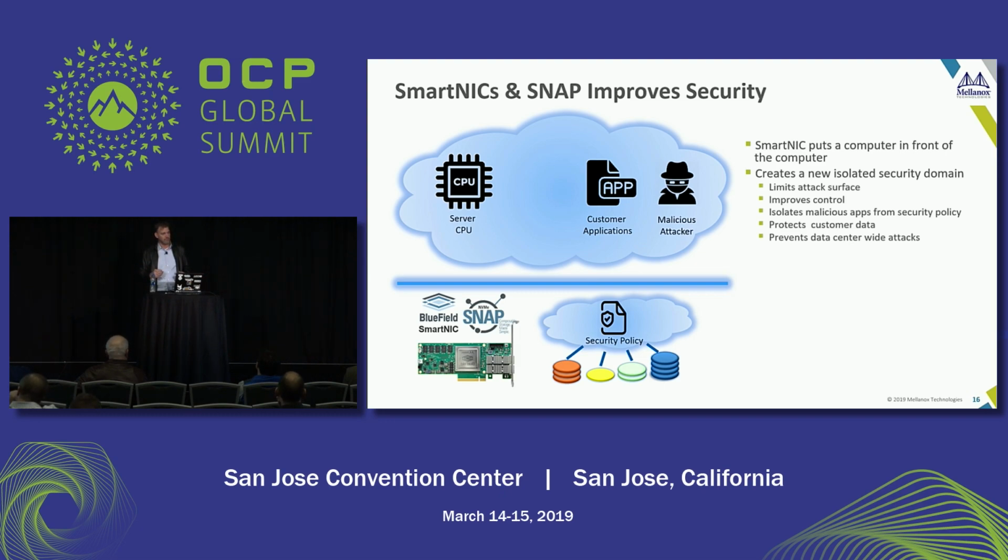So suddenly, if somebody wants to access more data than the service provider policies allow, you stop it here. If you want to have more networking, you're going to run a denial of service attack and take down the entire cloud. We say, no, your individual user is only allowed to do so much. We can have all sorts of policies that are enforced at the SmartNIC level and take it out of the domain of the x86. So the combination of Snap, which is the storage network virtualization, and the security together make a powerful thing.